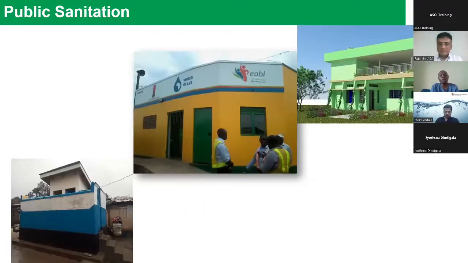And this was a revolution of the public toilet. The lower one was the old type. So we started revolutionizing it to make them more usable, more attractive, and hygienic. That was also part of the priority of our program. Next.